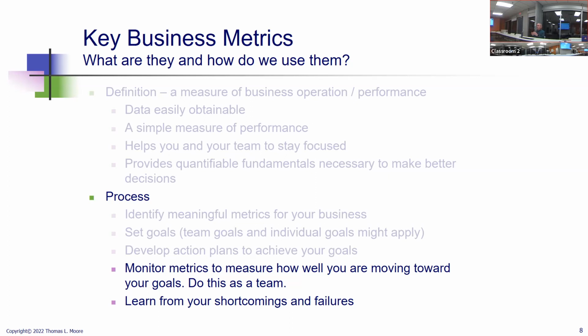So my encouragement to you is look at it at least monthly. And if you can create these key business metrics on a weekly basis, all the better. Learn from your shortcomings and failures. Where things aren't going good, learn from that. Figure out where and how I failed, what I need to do differently. And last but not least, make sure that you learn from your mistakes and you celebrate your successes. This is an important part of ensuring that not only do people learn from what's happening, but they get rewarded for what they do well.